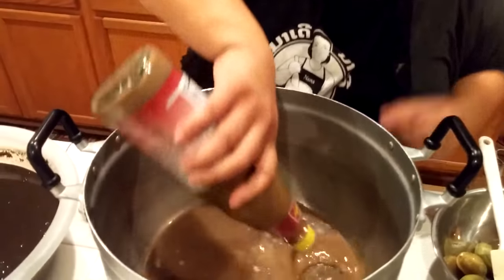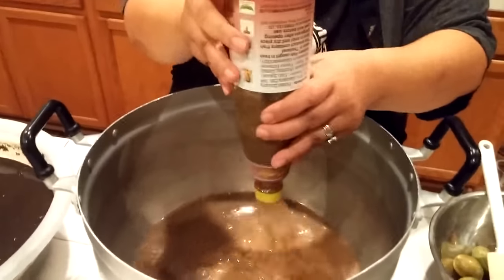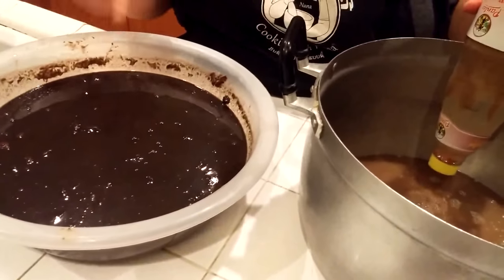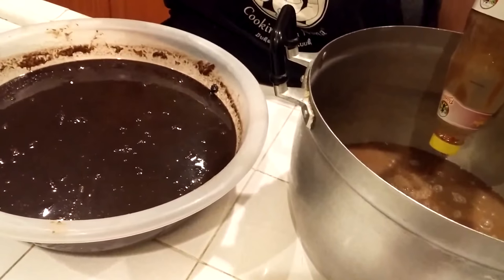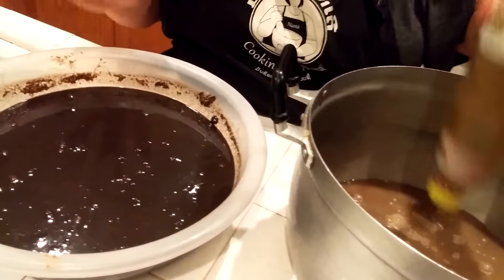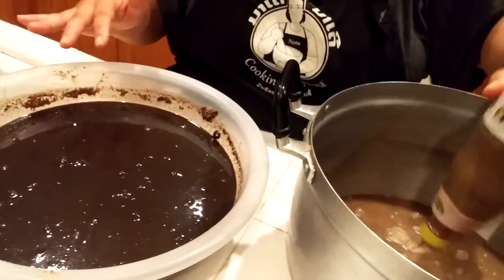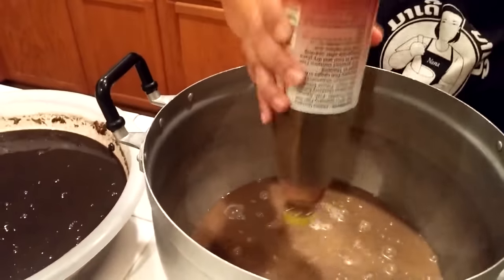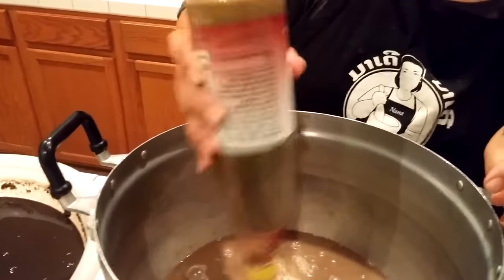So I am going to add the Padek. This is the stuff that I mixed already: the shrimp paste, the crab paste, the MSG, and the fish sauce, all in one pot right here. And then now in this pot, I'm going to add the 3 bottles of the Padek in here.